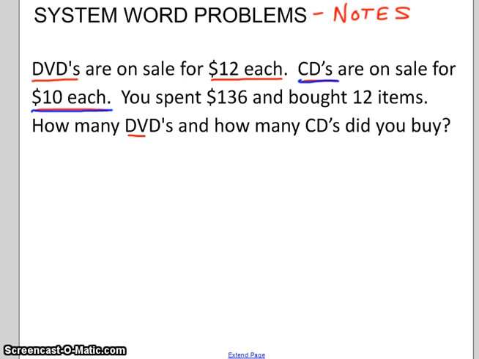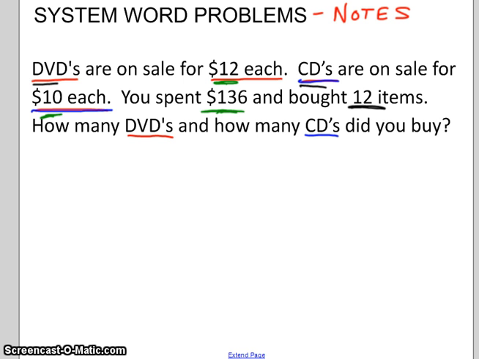Well, DVDs, CDs. Okay, so what we're going to do is we're going to come up with two equations to figure this out. The first equation has to do with money. So we have our money here. Okay, and you notice there's money here and there's money here. We can determine CDs and DVDs with the money that's spent. The other equation has to do with items. Okay, we have items. All right, and our items in this case are DVDs and CDs.